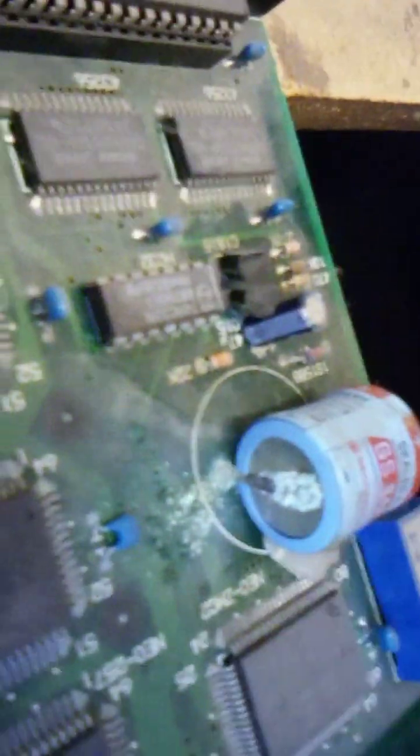This right here is the board. Normally there's a sheet over the top of it, which I removed so that I could actually see what was going on down below. I might as well just chuck this on top of it because this right here is out of order. And what I mean is, if you look right here on this component, I'm trying not to touch it, but yeah, this battery right here has gone explodey. That's not supposed to be explodey. So yeah, need to clean that off.